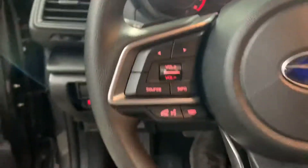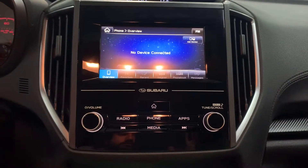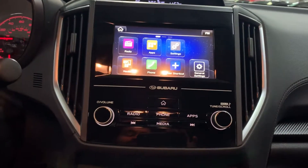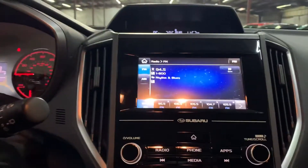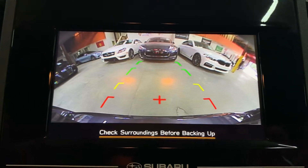Bluetooth is available. You are going to have your USB input support right there. It does come with it. And you are also going to have your AM FM radio. Media-wise, you are pretty nicely equipped here in this vehicle. This is also a touchscreen. We're going to switch to reverse and you'll see that it also comes with the backup camera. Backup camera is included — helps you out backing up or maneuvering your way out of tight spaces.